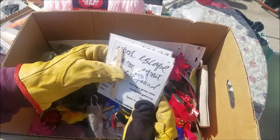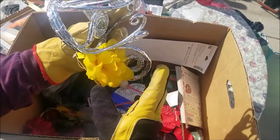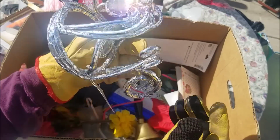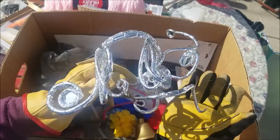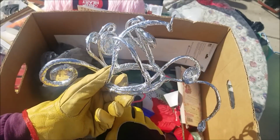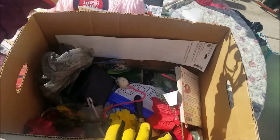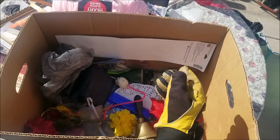Moving on. More scrapbooking stuff. Oh, this is beautiful. I don't know what it is. His and hers. Oh, it's a candle ring. That's beautiful. Look at that. I don't know what we'll do with it. Do you know what? It reminds me of Cinderella's carriage in a way. Excuse me. We've got Nancy Clancy Super Sleuth. A fun little bell.